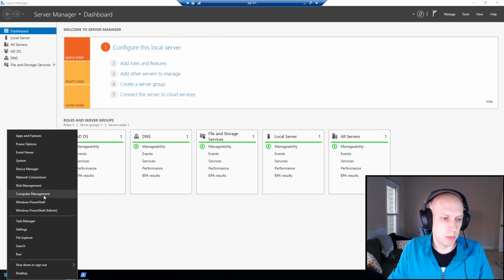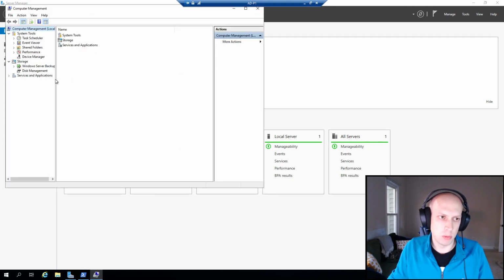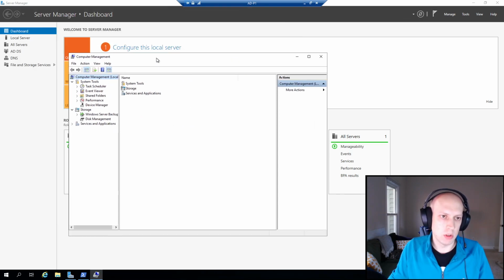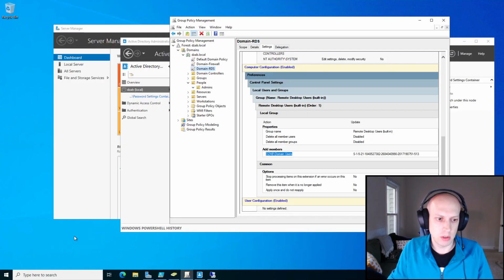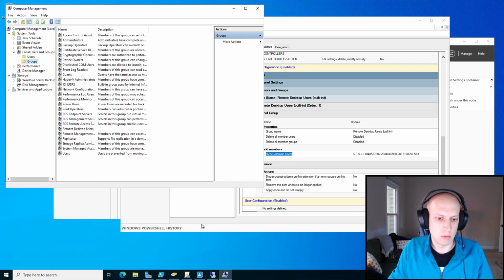So let's go to computer management. If you remember, in the other one we went to computer management, local users and groups. I'm on a domain controller, I pull up computer management, and I do not see local users and groups. Just for comparison, let's go back to our management desktop here, pull up the same thing, local users and groups.